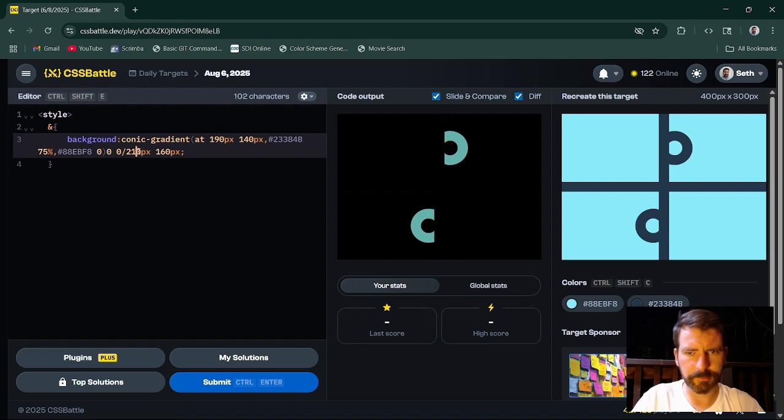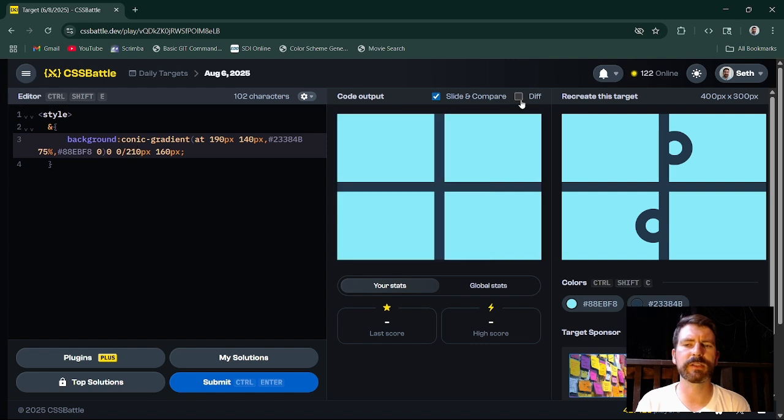Okay, I got all backwards. I keep doing that. I keep missing it by like 10 pixels, and then I have to jumble all those up. Okay, so 190 and 140, just shy of half by 10. And then the sizing, it needs to be 210 pixels, just over half. And just over half on these other ones. Okay.